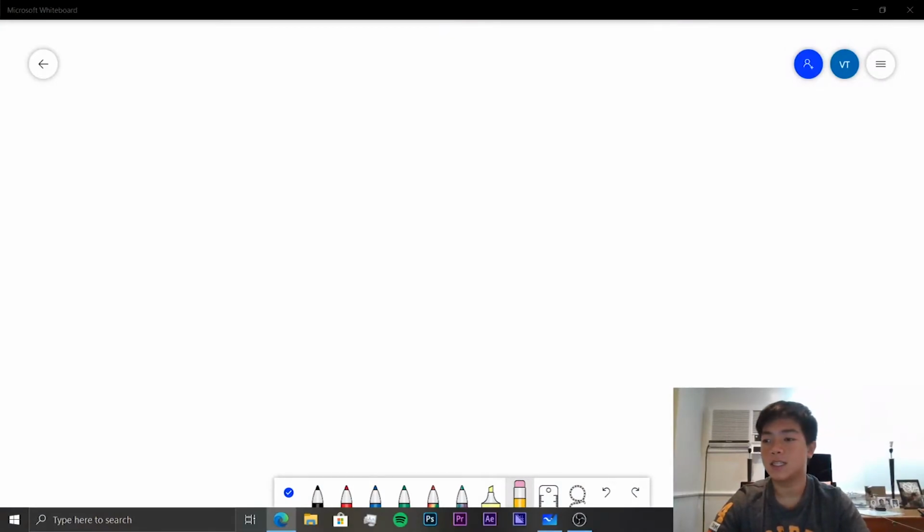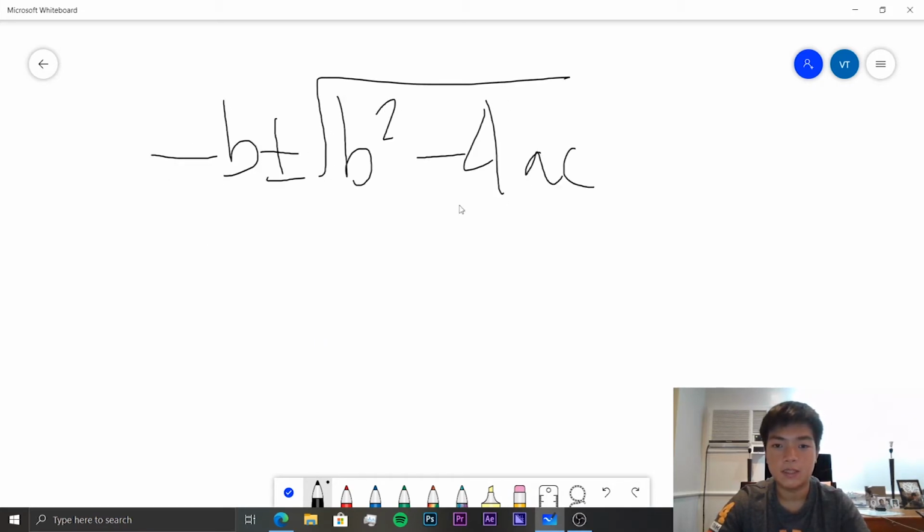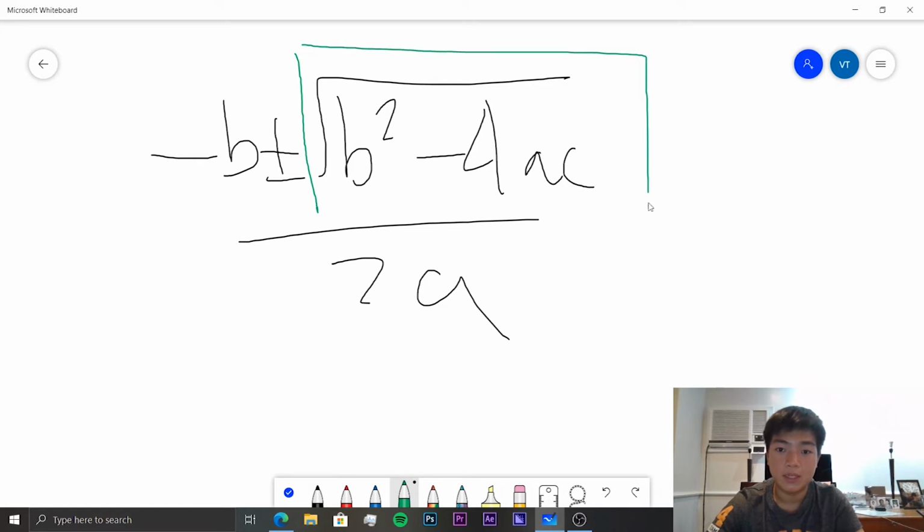Today we're going to be continuing with quadratic functions. What we're going to discuss in this speedrun is something called the discriminant. We went over the quadratic formula last speedrun. The discriminant is the expression that tells us how many roots, or the nature of the roots, in the equation. We can tell by this expression over here, which is b squared minus 4ac. This tells us what the roots look like in the equation.